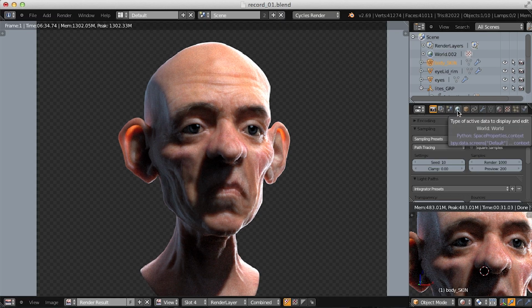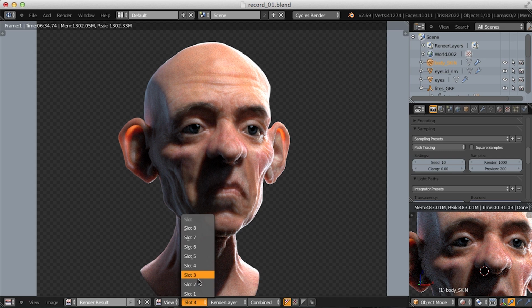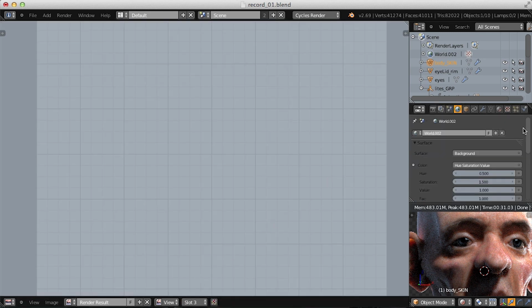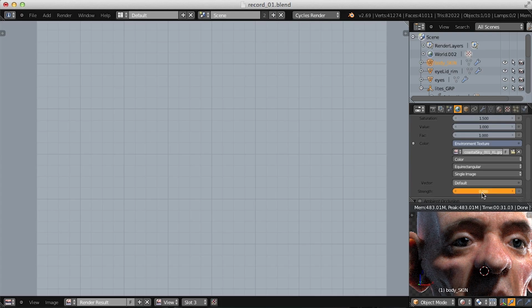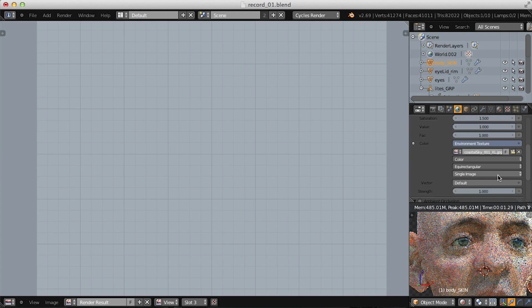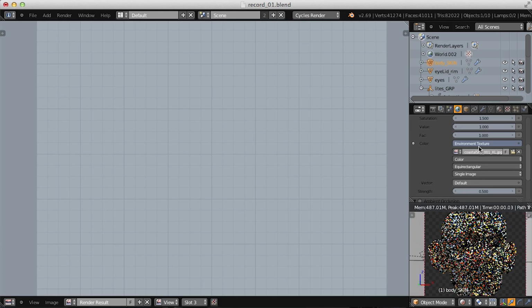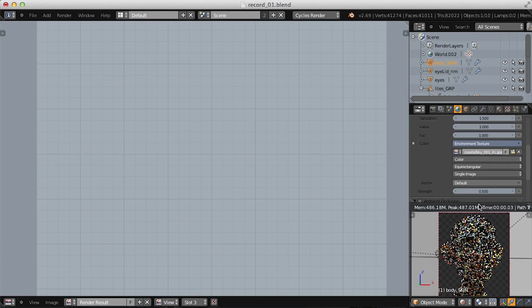One thing that I notice can affect a skin material more than you might expect is the environment light. So let's switch to slot number 3 and enable my world environment texture, which is currently at a strength of 0, so it's basically turned off. What if we switch that to number 1, and it's clearly way too strong, so let's go to 0.5. And this represents more of a daytime rendering scenario.